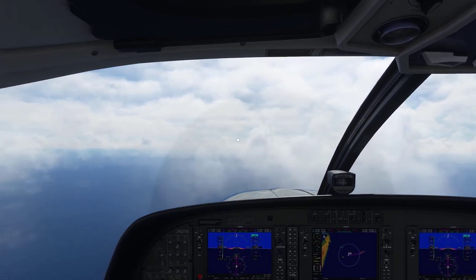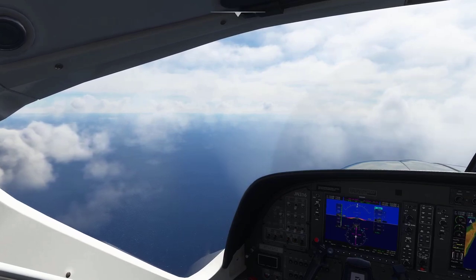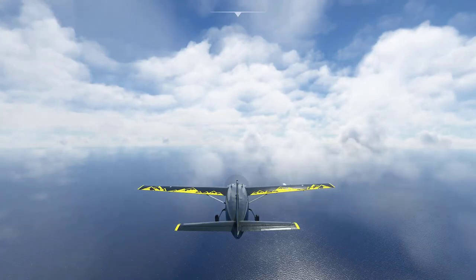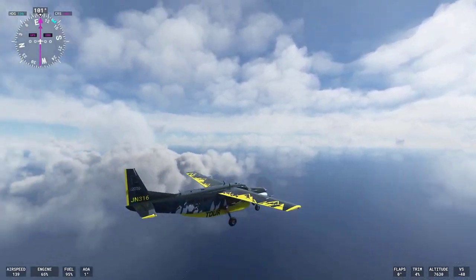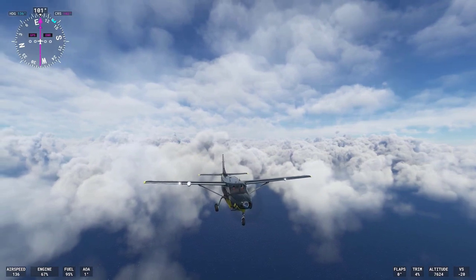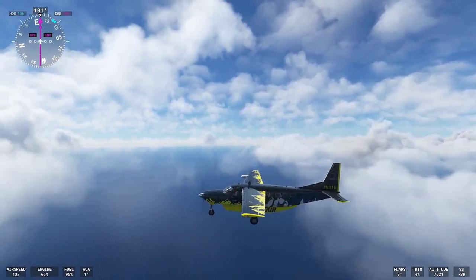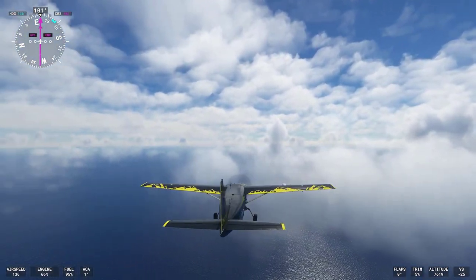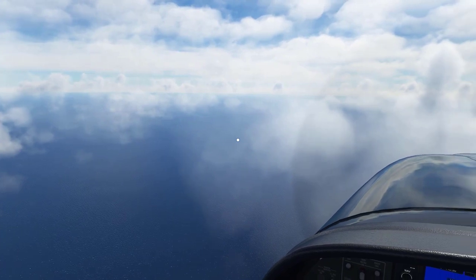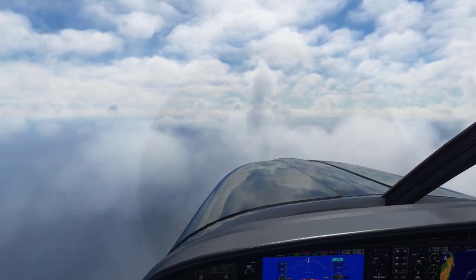All right, we are back. Hanging around 7,600 feet. All things considered, the weather is actually pretty good. A little bit of a headwind, as I said, but let's get outside the plane for a second so I can show you. Up ahead looks pretty decent — nothing crazy. We just had some heavier cloud cover, a little bit of rain behind us. We are now through that and above it and on our way forward. We've still got about a couple hours of flight time ahead. Turbulence is pretty calm right now. Passengers are happy, so we'll check in a little bit later — enjoy the flight.